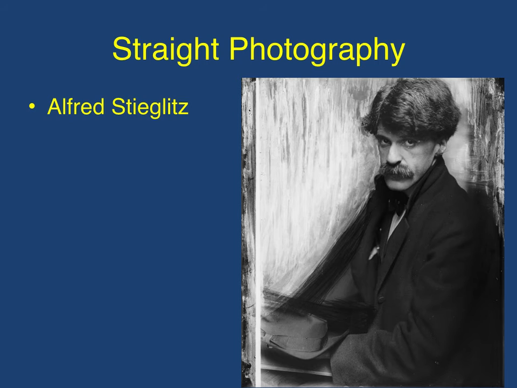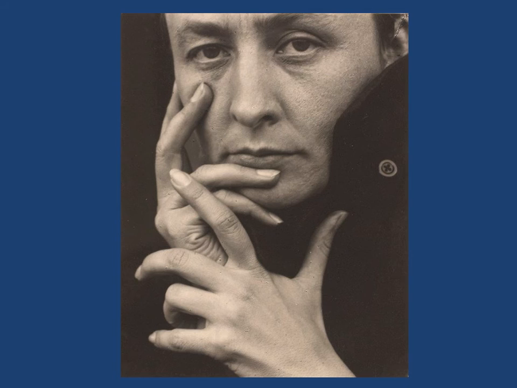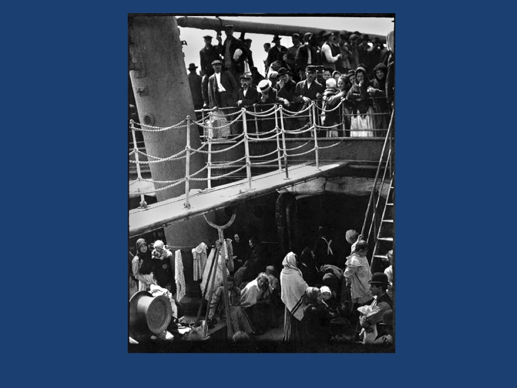Next we're going to look at straight photography, developed in the early 20th century by Alfred Stieglitz. This is actually an image of Stieglitz here. Instead of looking at photography as an art form to be manipulated, straight photography claims you should capture an image exactly how it is — it's the composition of the work that's important, not what tricks you can do in a darkroom. This is a photograph he took of his wife, Georgia O'Keeffe, as an example of straight photography — not manipulated in any way. In another image of his, we're looking at passengers on a boat, and what makes it interesting is the composition: we can clearly see the structure of the ship and the different markings between the social classes, with the upper classes on top and the lower classes on the bottom.